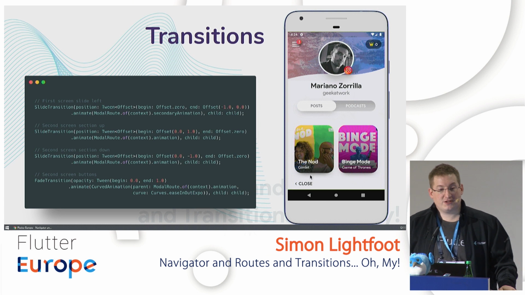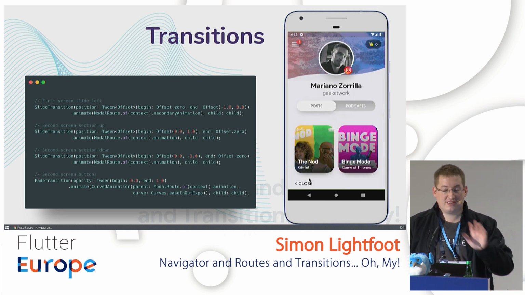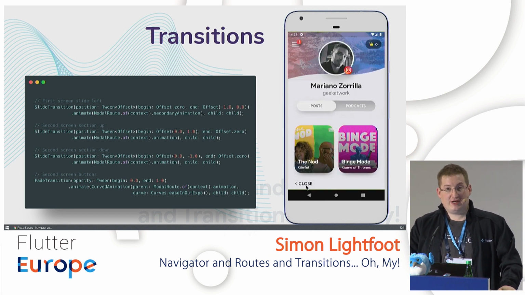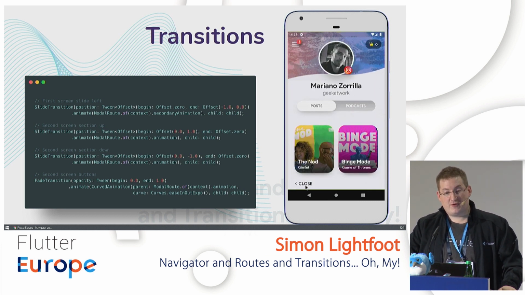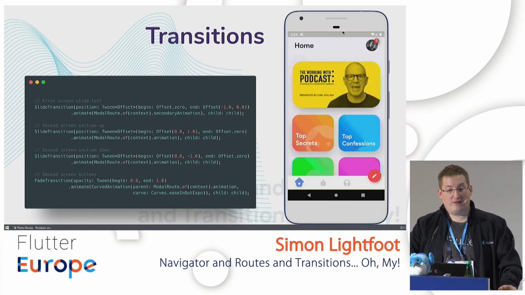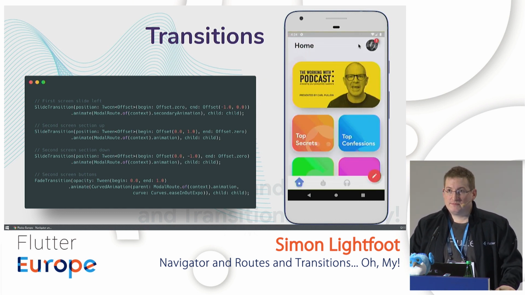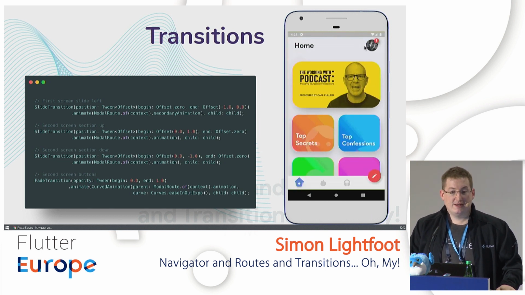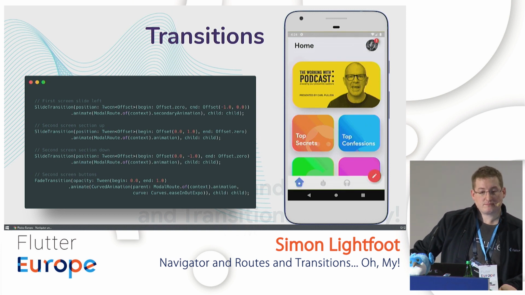So what we've got there, the first one is a slide transition on that. See the yellow card at the top? It slides to the left. When you navigate away from it, that is any navigation away from it, it will slide to the left. However, what you could do is provide a piece of logic and then say, is the route that is ModalRoute.of a different type of route extension, extended route class, then you can say, don't animate this way, animate that way. You can provide some really nice logic.